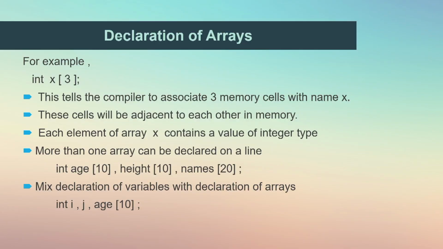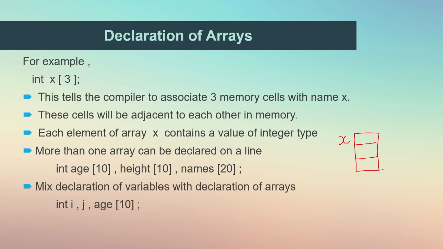So, let us take one example of creating a one dimensional array, int x of 3. If I say int x of 3, three pieces of information are conveyed to the compiler: the name of the array is x, the data type that is going to be stored in that array is integer type, and it is going to use 3 memory cells. So, immediately the compiler will allocate 3 memory locations for this array. The array will be named x.